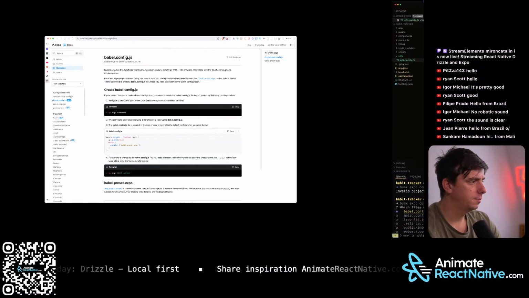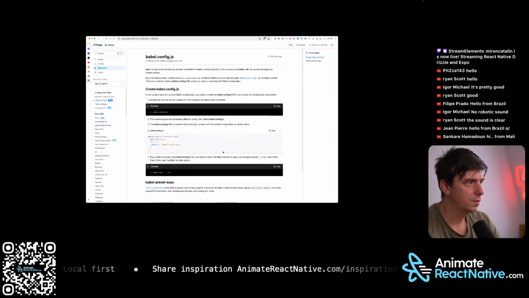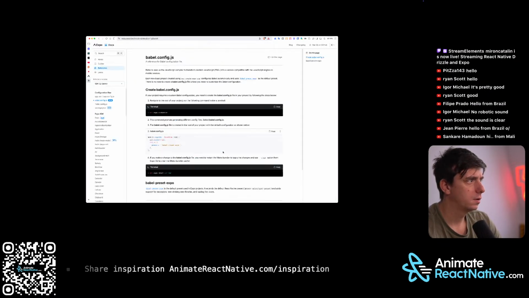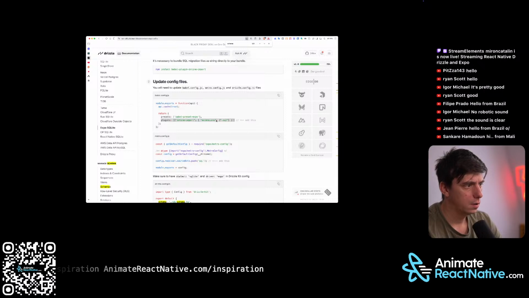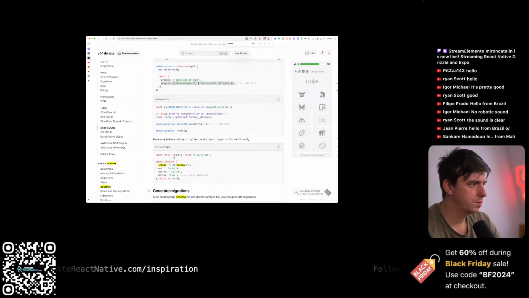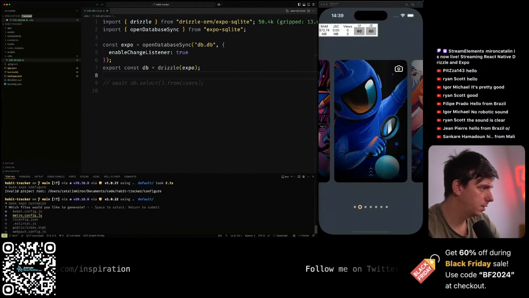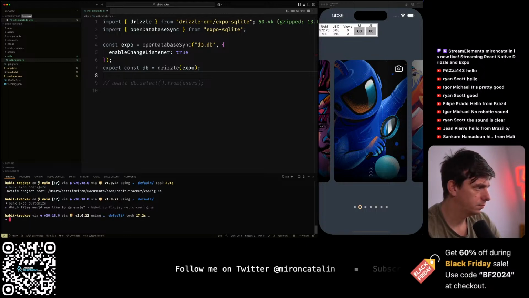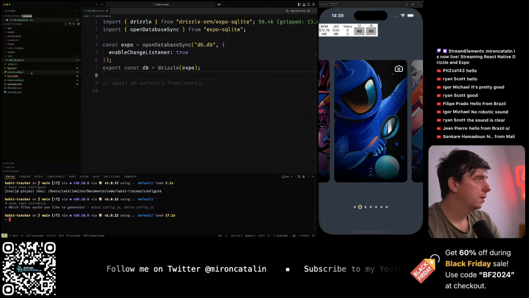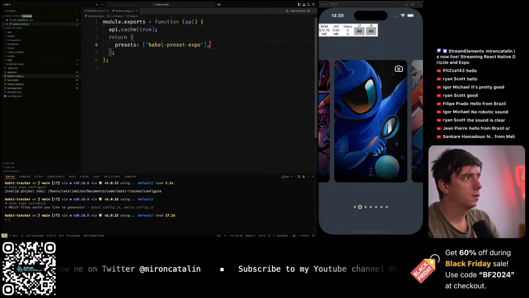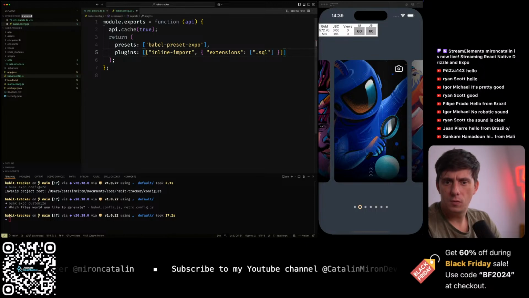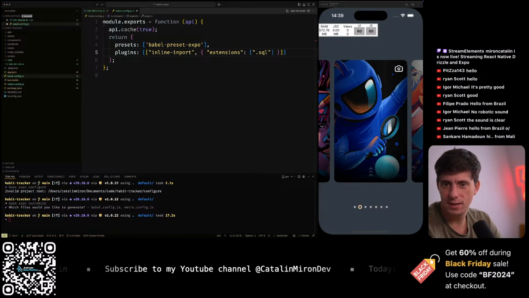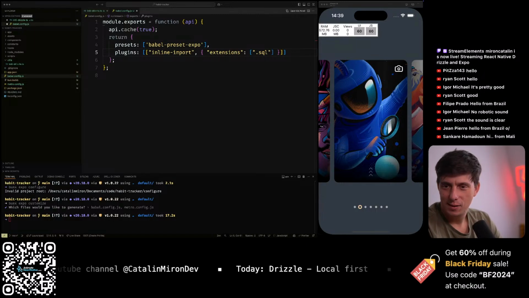A Babel. Do I need a Metro as well? I need a Metro and a Drizzle config. Okay, and Metro. Okay.